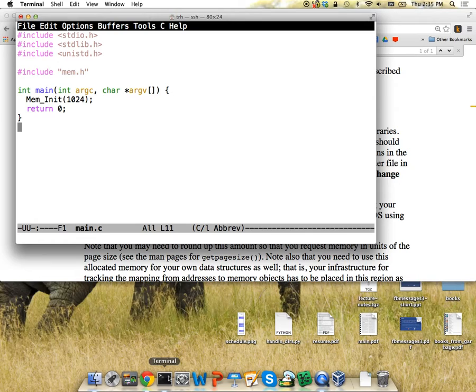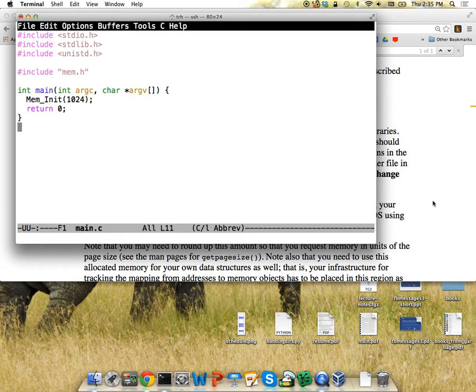One of the interesting things about this project is that you're going to learn a new way to link your code together. Everything we've been doing so far is called static linking, which basically means if you write all these different C files, they all get pulled together in one big binary, right?